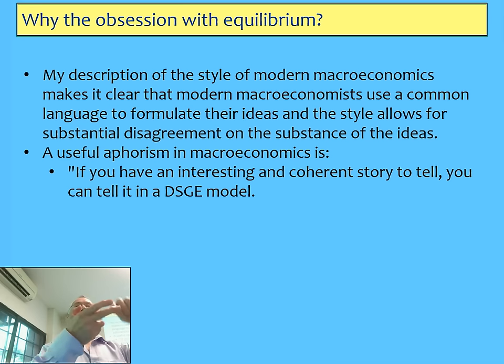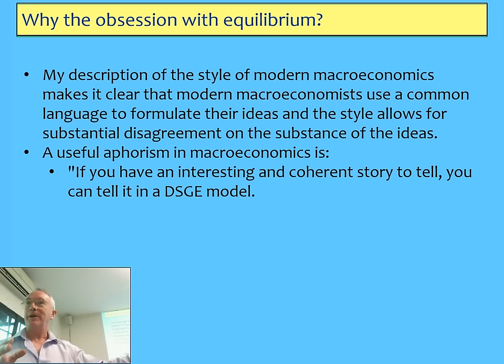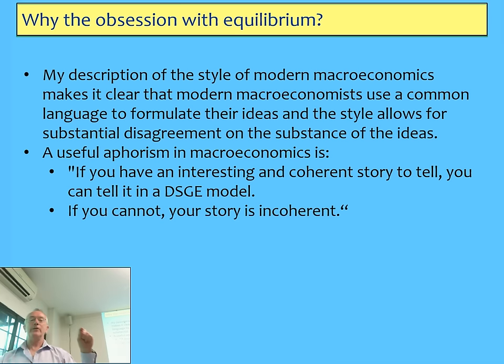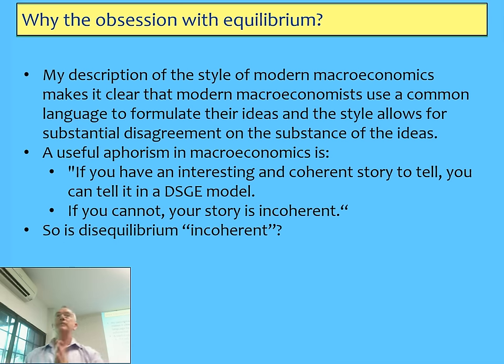Dynamic, stochastic, general equilibrium. And poor old Devrim here did his PhD building a DSGE model, so he knows all about the mathematics of this. Extremely complicated mathematics. Complicated but not complex. Now, Chari again tells the United States Congress that if you have an interesting story to tell, you can use it in a model which has those components, where equilibrium is an essential part of that concept. He says if you can't tell your story in that framework, your story is incoherent. So what he's really saying is economists believe if you don't assume equilibrium, you're being incoherent. So he's saying disequilibrium, out of equilibrium, you're incoherent.